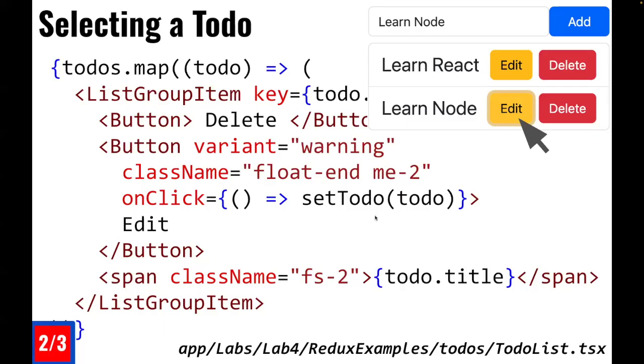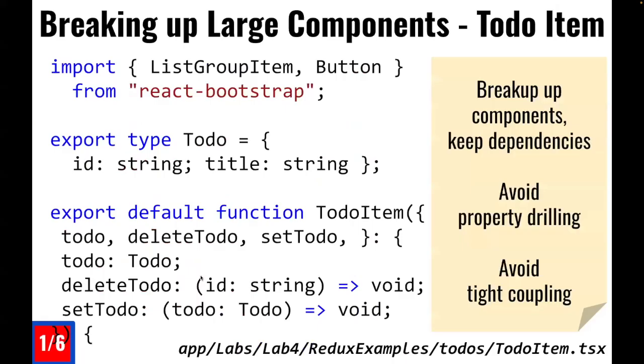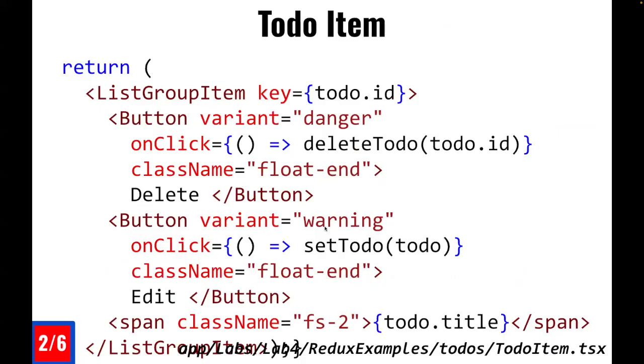I'm not going to have a reference to it, so my parent is going to have to pass it to me. Yes? I'm no longer going to have a reference to the to-do object, right? So my parent is going to have to pass it to me. The delete function that was here also, that needs to be passed to me. You see that? Okay? Because my new to-do item is not going to have any of that. So I copy this whole thing and I paste it in here. My to-do item. This is where it renders.